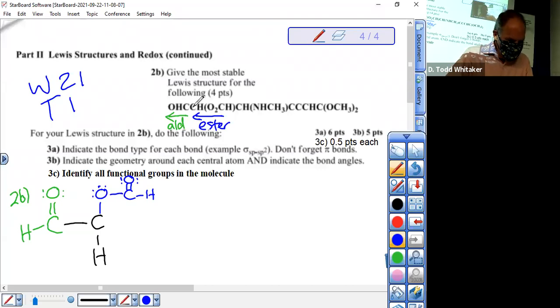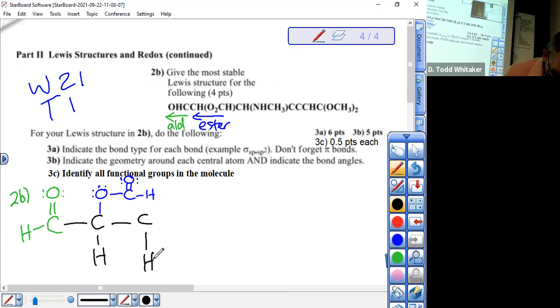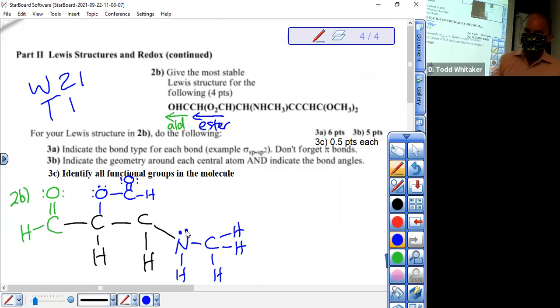So we're at the CH, and then the O, we got the group, back to the chain. C with one H. And it's got an N as well. I'm going to put the N down here because I don't have room up there very well. NH with a C with 3 H's on it. A methyl on a nitrogen, really. Don't forget, nitrogen's nature, 3 bonds, 1 lone pair. Back to the chain.